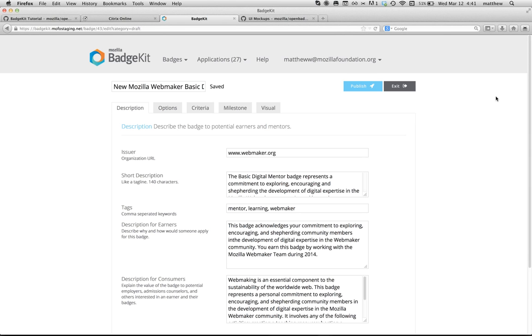Do stay tuned for additional information about BadgeKit and the work that we, the Badge Alliance and DYN are doing in this space. It is all publicly available. We very much work in the open, and we want to invite you to join the research calls, followed immediately by the community calls, on Wednesdays. We're thrilled about the launch of BadgeKit and can't wait to have a wide variety of organizations and individuals involved.